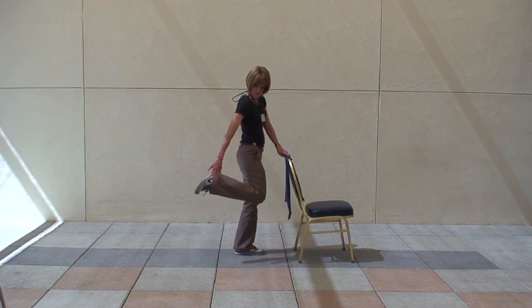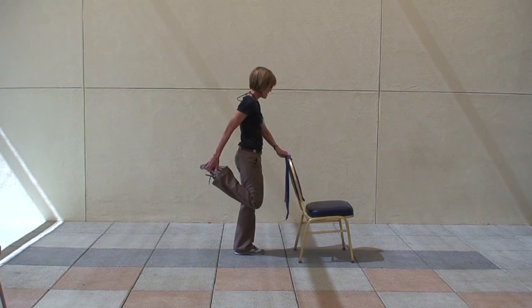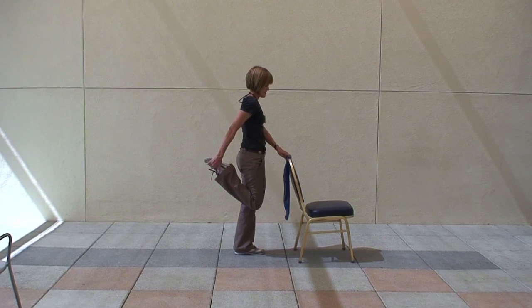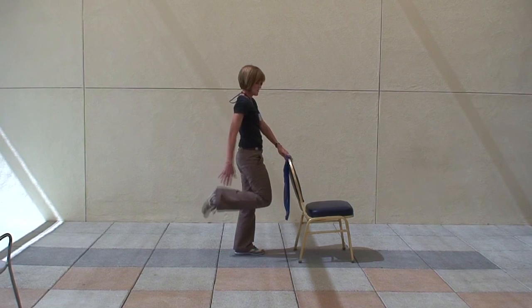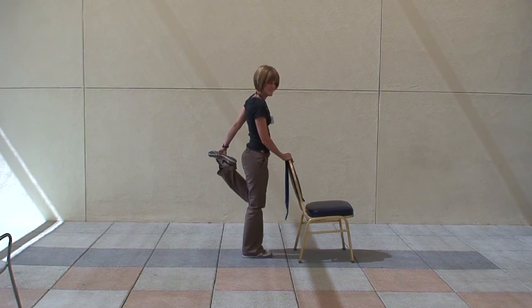And for that one, we're taking our foot and just bringing it towards our bottom and holding it there. And you should feel a good stretch in the front of your thigh, the quadricep muscle. And we'll let that one drop and do the other side.